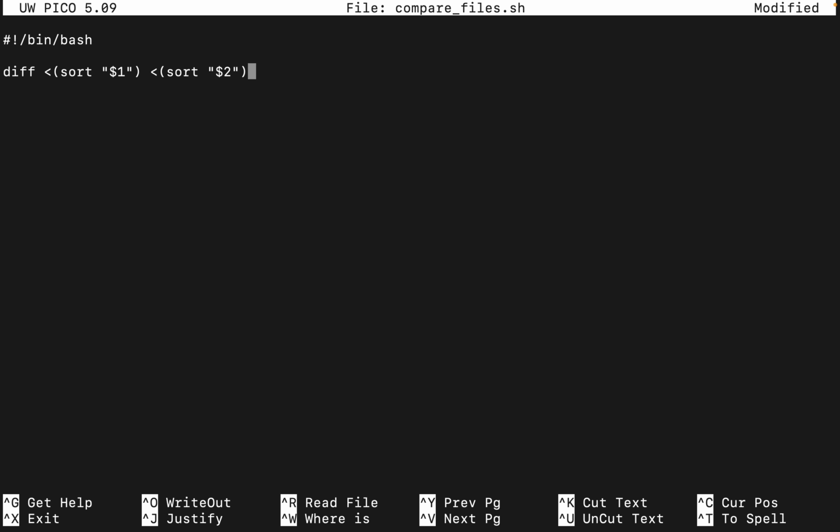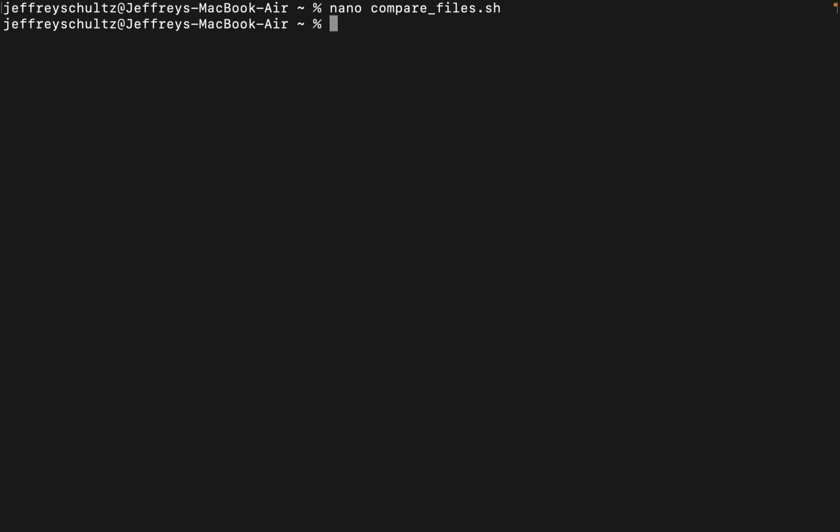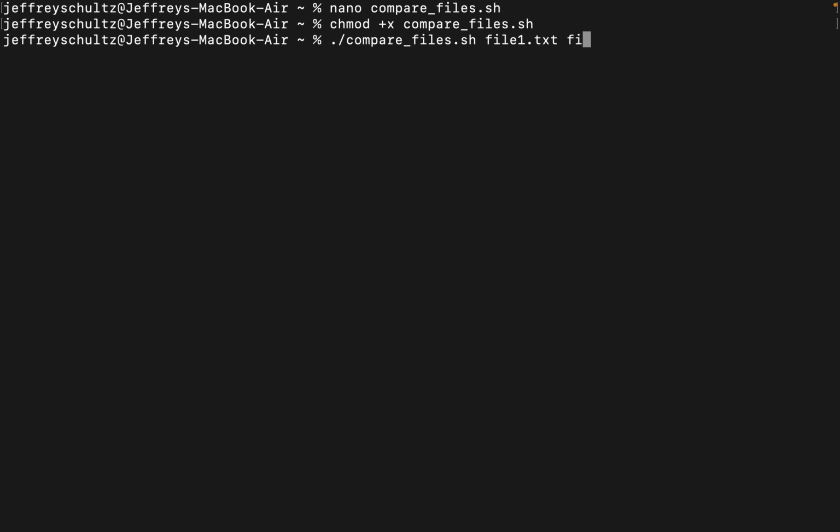Close that with parentheses and quotation marks, and save this. We are then going to add the execute permission, chmod plus x compare_files.sh, and then run compare_files.sh with file1.txt and file2.txt.